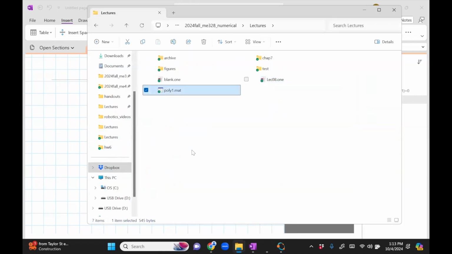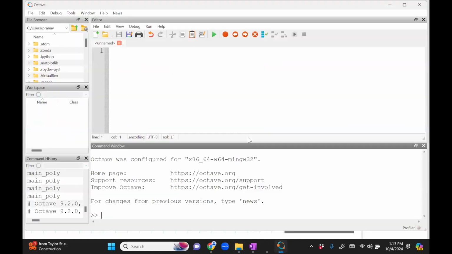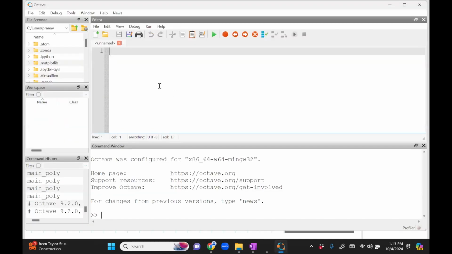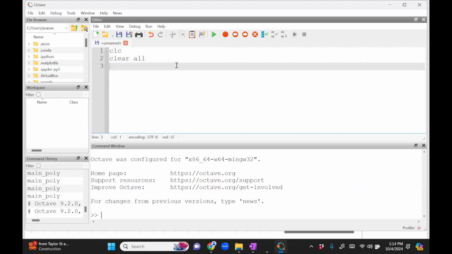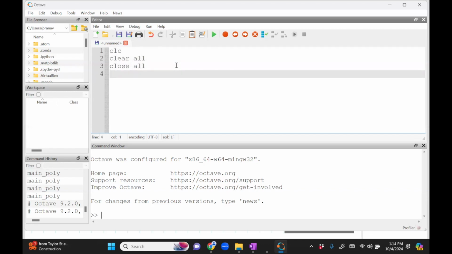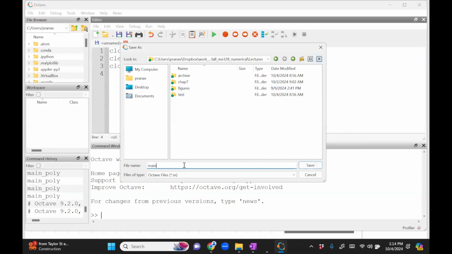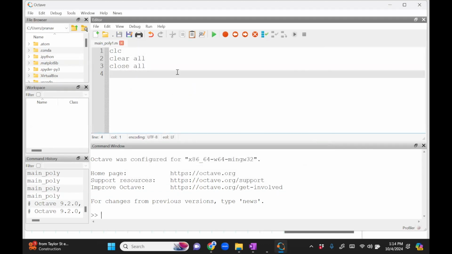So I've saved it in a file called poly1.mat, and I'll provide this to you. So essentially, when you go to Octave, let's call this clear all, close all. Just save this as main.poly1.m and then run this.